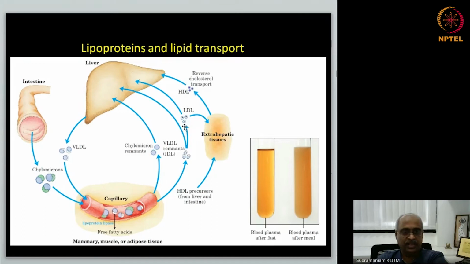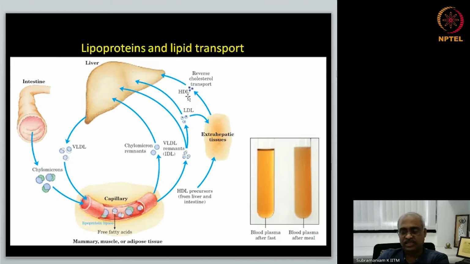These have very little or no triacylglycerol, but they have a lot of cholesterol. That's one of the reasons people say LDL is bad cholesterol. So LDL should be low and HDL should be high to be healthy. So oftentimes when the labs measure your cholesterol level as well as LDL and HDL cholesterol level, they talk about LDL cholesterol ratio, HDL cholesterol ratio.